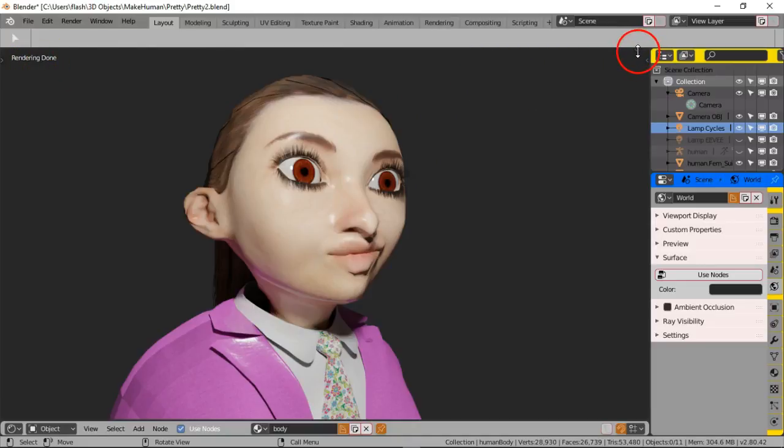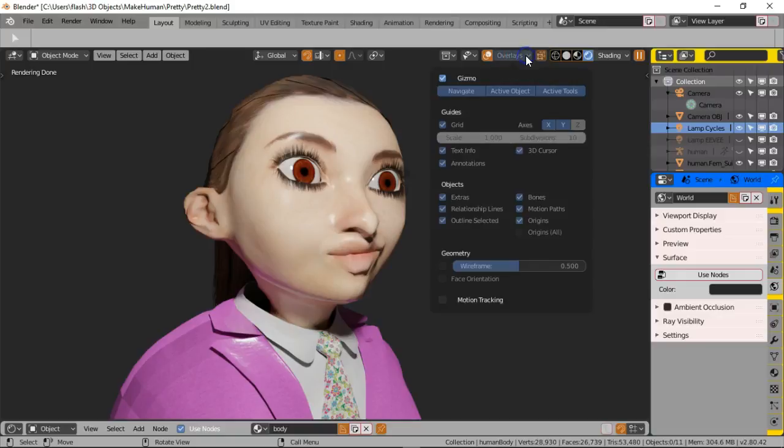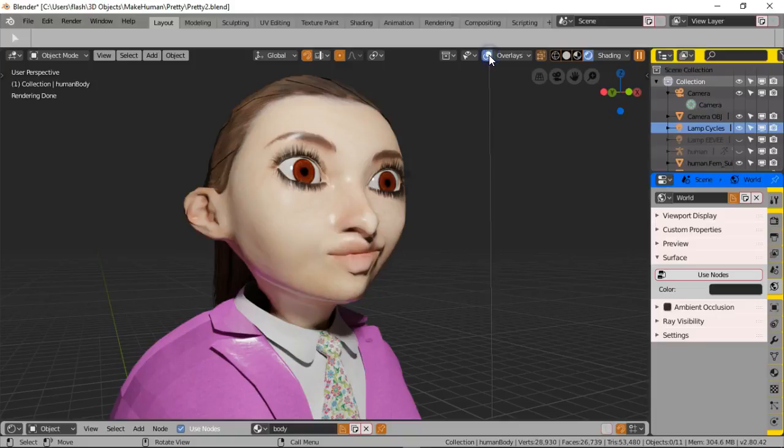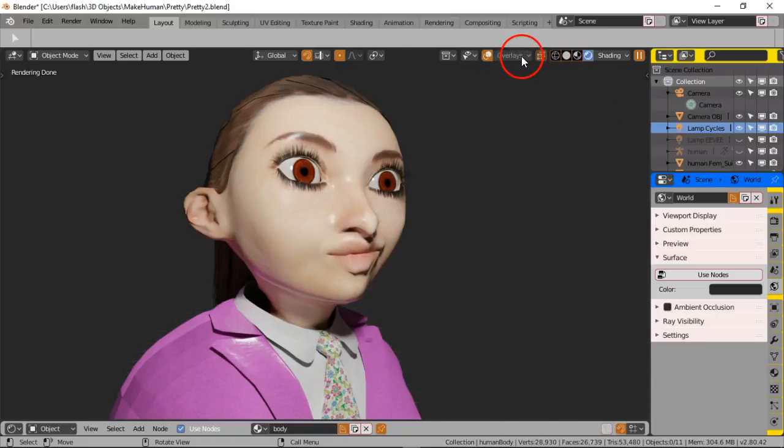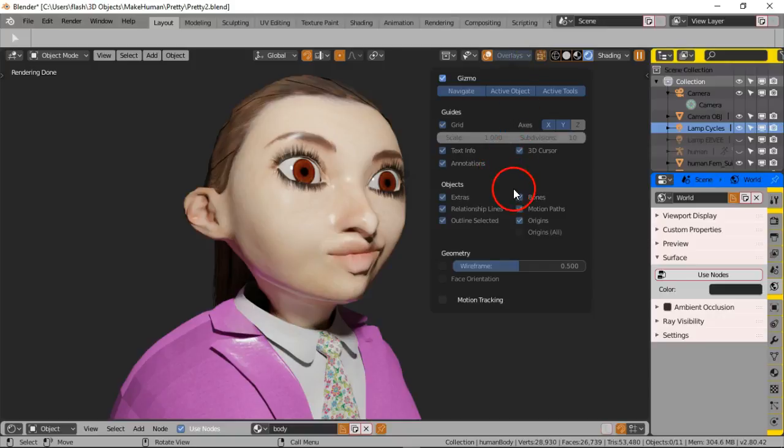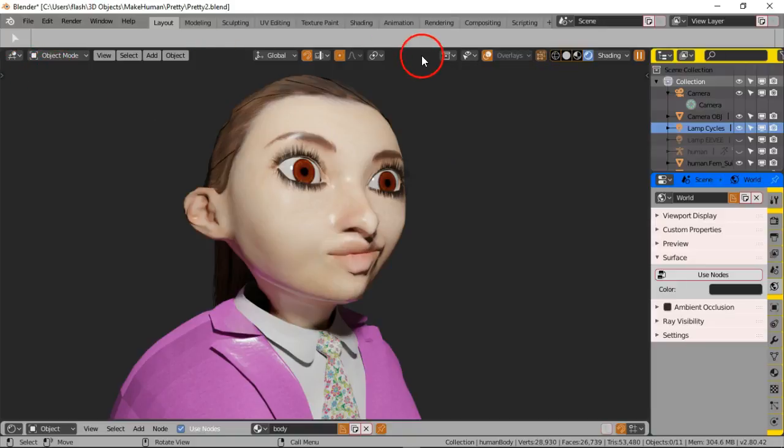So let me click this little tick mark here that brings it back. Go to overlays, and go to this overlay drop menu. You can click the overlays there to hide everything or unhide everything. And in there you can choose to get rid of the text info. When you do that, it gets rid of that. The reason we're doing this is because we can use this viewport render as an actual fully loaded render, even if it's in Cycles. With Cycles, you'll have to hit print screen at this moment.